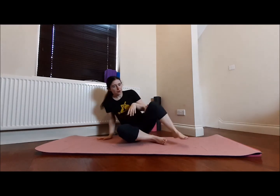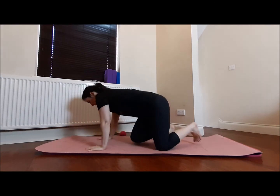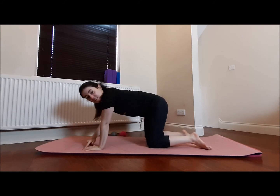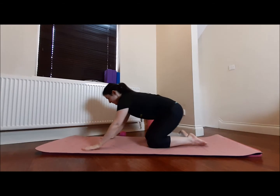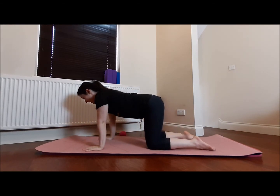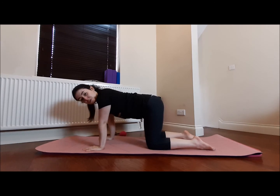So, box position to begin with will be hands underneath the shoulders, making sure the middle finger is nice and straight. If you bring them inwards, you're going to irritate your shoulder, so it has to always be nice and straight. We're going to make sure the knees are underneath the hips, you're relaxing your shoulders, and your head stays where it's supposed to. We're going to do a push-up on the box position.